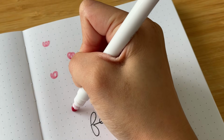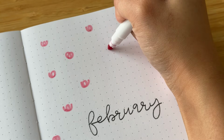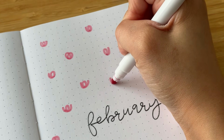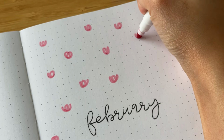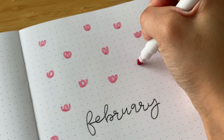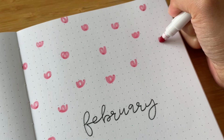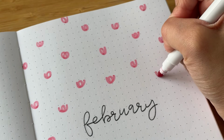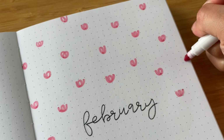Then I moved on to drawing tulips all over the page. I am first just drawing the flowers, making sure to space them out evenly. These tulips are going to be very simple doodles, nothing elaborate. The flowers themselves are these different squiggly lines, and we'll add in the leaves and stems afterwards. These are going to be the main drawings for this entire setup.